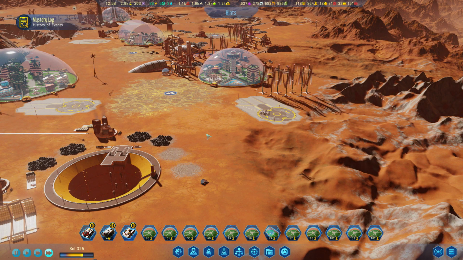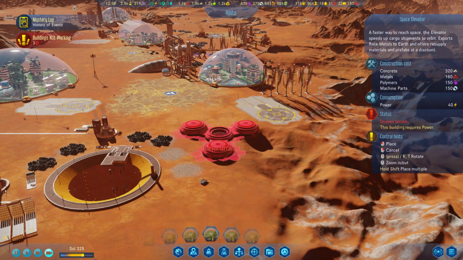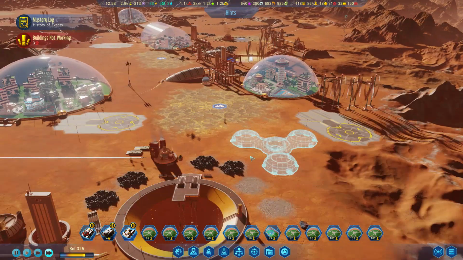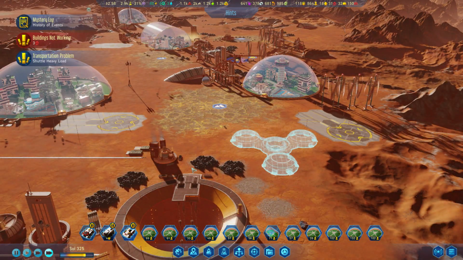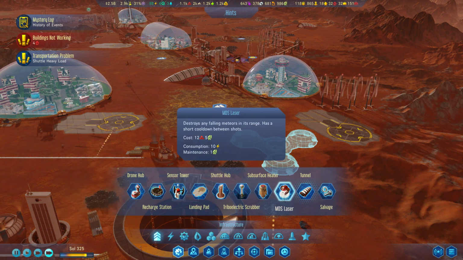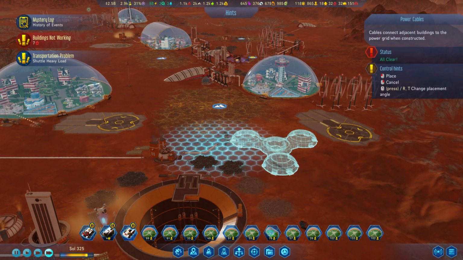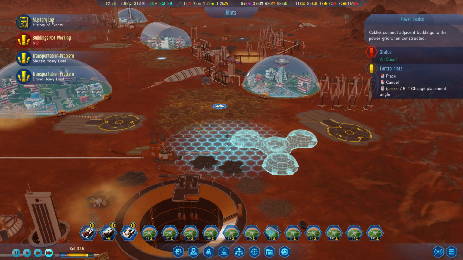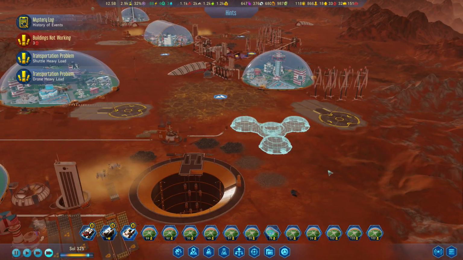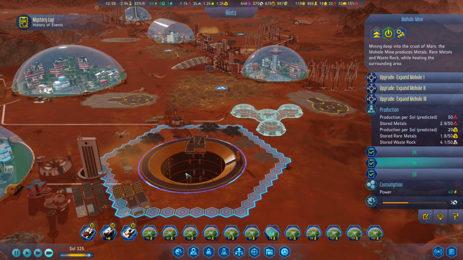In this video we're going to look at the space elevator Wonder, and we'll just get it placed down right there. With this now, it will need some power cables connecting as well, so let's get that sorted out. Power, let's take power from there to there, that should do it. Yeah, there we go.